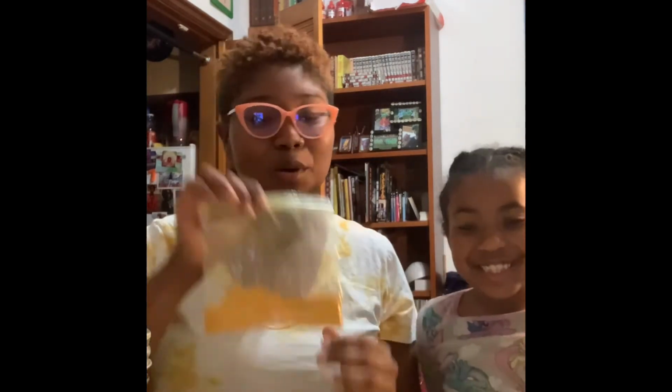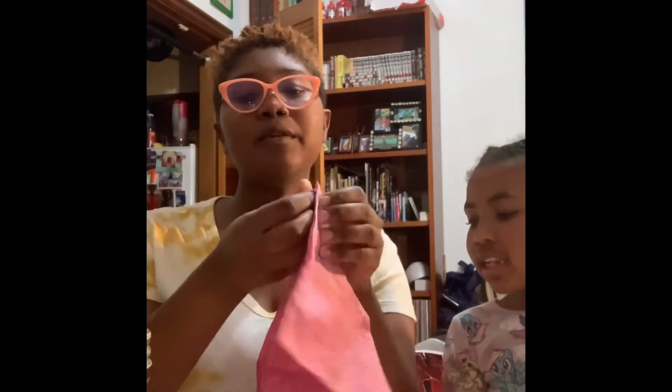But yeah. So we have this, and adults, we're gonna need help for this activity because we're gonna be working with hot water. So this is what the hibiscus looks like. If you don't have time, you can do a quick dye, or you can leave it in there for a long time. Here, you can hold that. And if you leave it short, it turns into this light pink. So show them that one. So light pink for quick dye, dark dye, need some time.